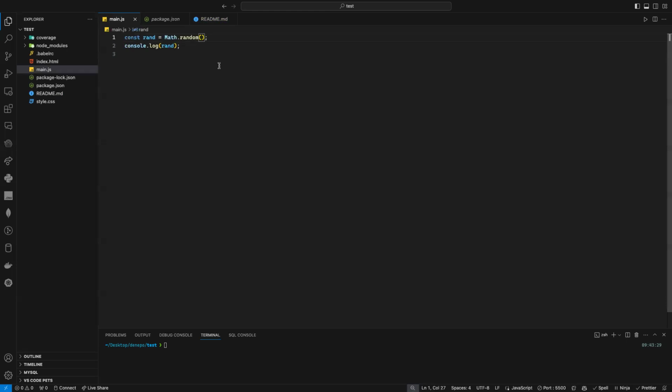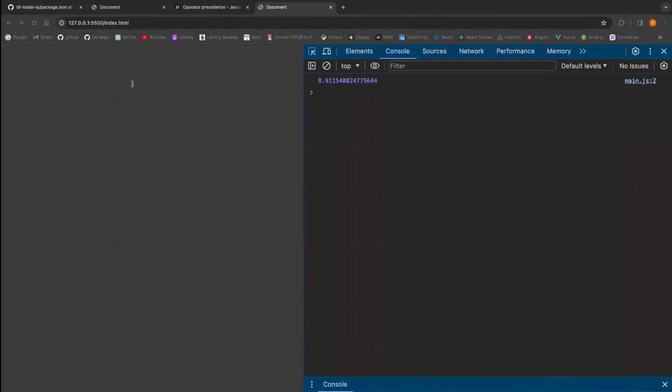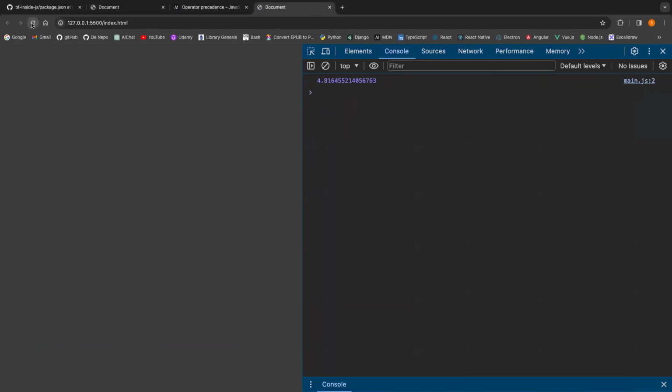What if I want a different number? For example, I want a random number between 0 and 10. How can I do that? I can multiply it by 10. If I multiply by 10, that means I will have a number between 0 and 10, but I will never have 10. Why? Because Math.random never gives me 1. So the number here will be between 0 and 10, but 10 is not included. And now here, if I refresh, notice I have 8, refresh 4, refresh 7, 1, 3, 1, 5, and so on, 0. As you can see, I can have all numbers, even 9, but I will never have 10.